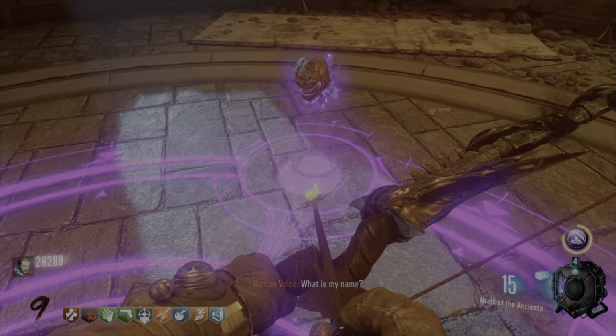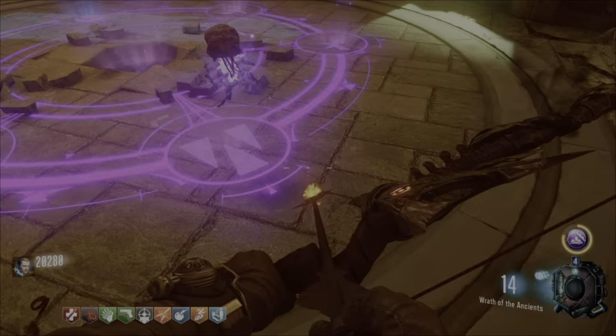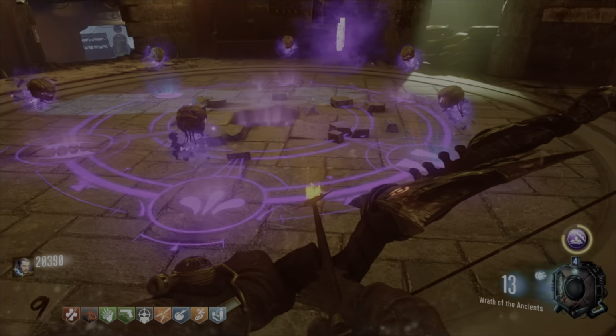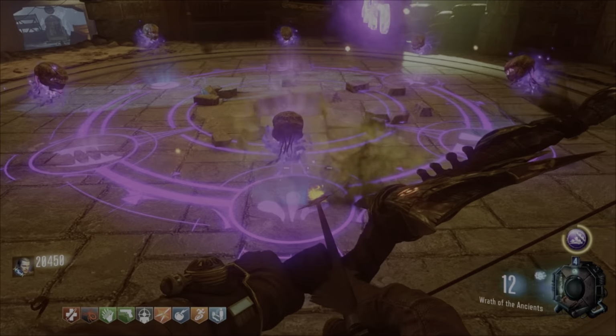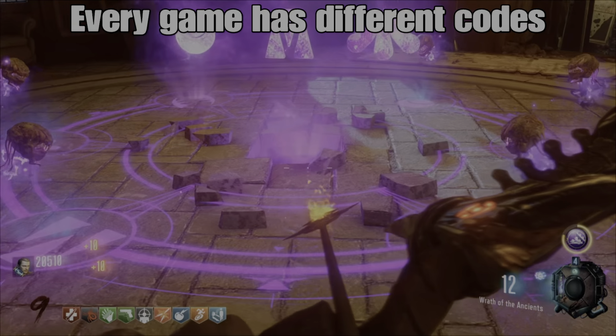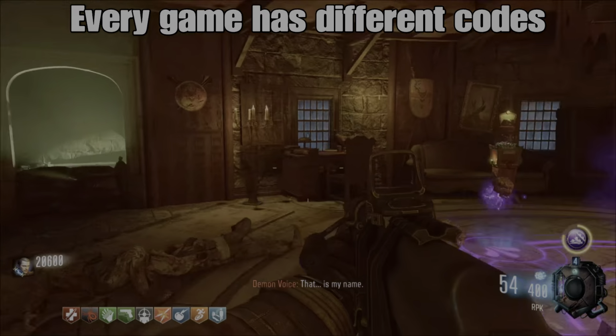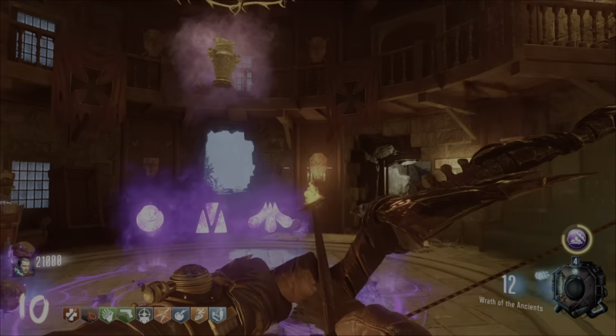So here you see, I look at moon, and I shoot the floor at moon, and that's going to pop up the first symbol. Then I shoot the floor at teeth, pops up the second symbol. Shoot the floor at tears, that pops up the third symbol. He's going to say some random foreign gibberish, and then he will say, "That is my name." When he does that, the room is perfectly safe.